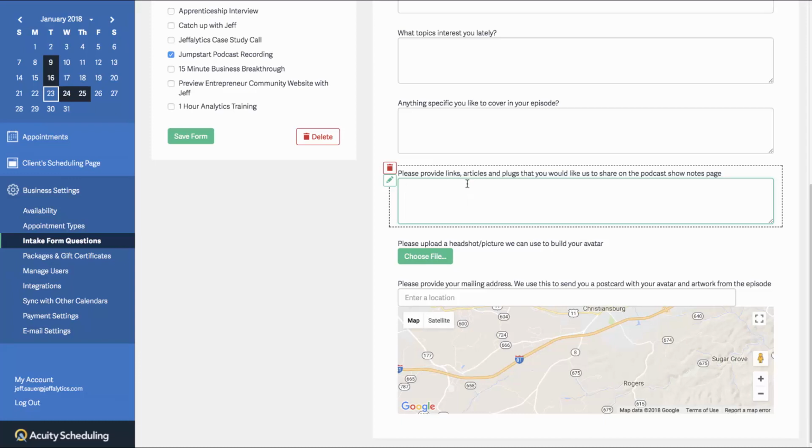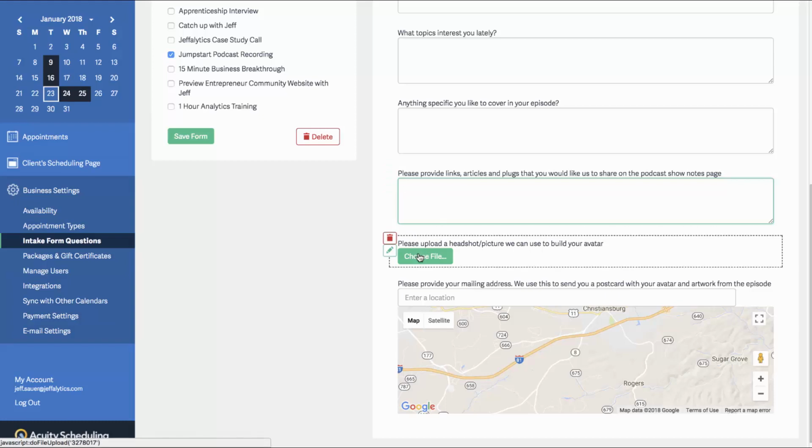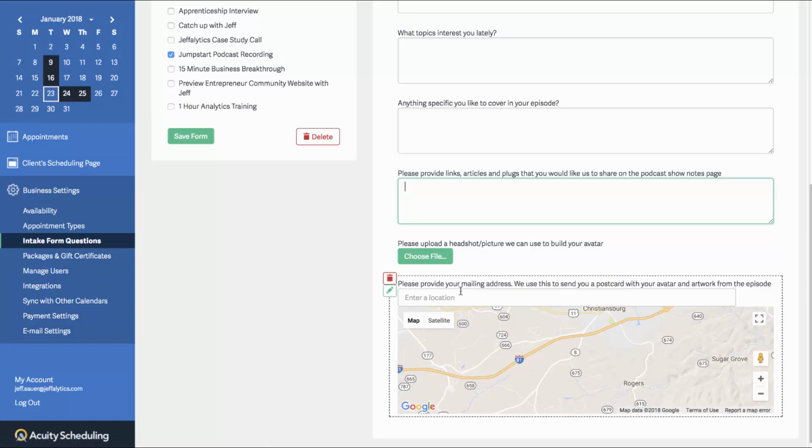See, this is really awesome, right? Because we're collecting all the stuff that we need to produce our podcast, and we're letting them do it at their own pace. Basically, they fill these things out, and then they get to be put onto the podcast. And then they give us a headshot. We use that to order the artwork, that we make the cartoons. So basically, whatever headshot you want to give us, we'll use that to make a cartoon for you. I used to have to go and stalk people on LinkedIn and work with 250 pixel images. Now I just have them upload a nice headshot here.